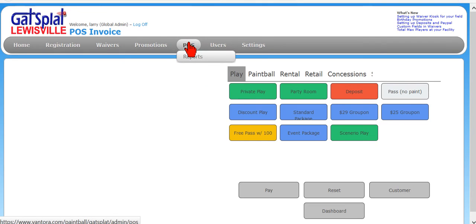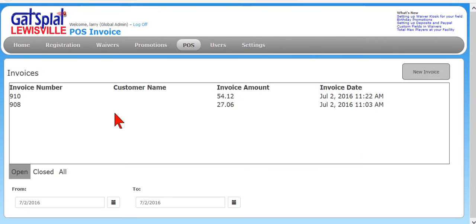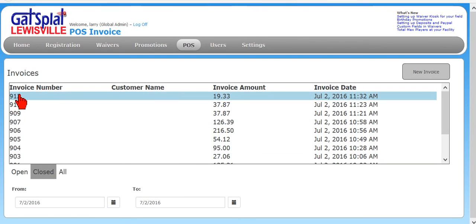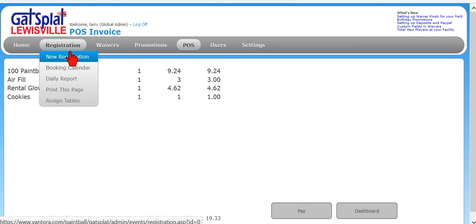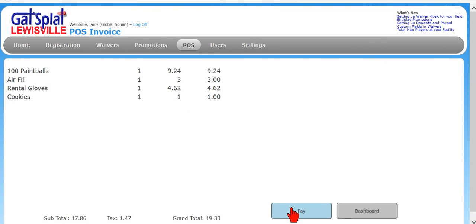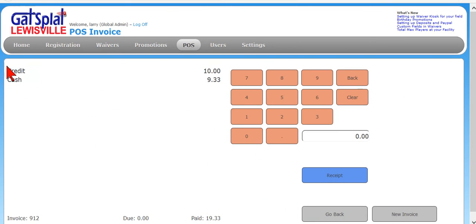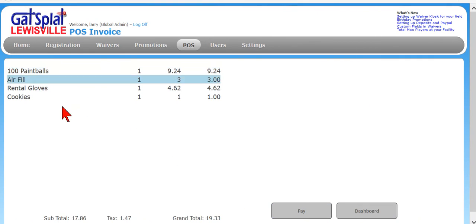If I go into my point of sale dashboard, okay, so here's the dashboard for it. I can look at these are open invoices, and here's all the closed invoices. If I look at my most recent closed invoice, there it is. So I can see what the person got, and I can take a look at how they paid for it. I could print another copy of the receipt, but I can't go edit anything after it's done. I can go back and say, hey, I want to do a new invoice now, etc. But that's where I am.